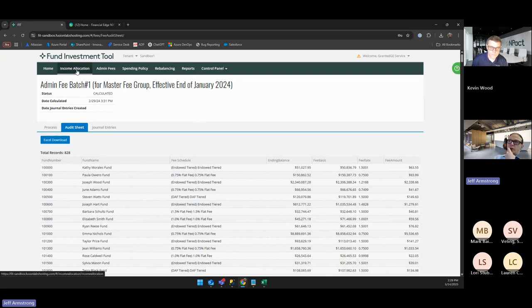For income allocation, again, by default there, we're going to use whatever the GL account is for the pool, for the asset account there for the pool. In our example, it was 12100 for that balanced pool. And again, the way we do that, we get that balance for every single day and average the positive ones. But it's a different set of accounts. And then it's not relevant for rebalancing. We don't do ADB. Rebalancing is just ending balances. We'll get to that in a minute here, but did that answer your question, Mark?